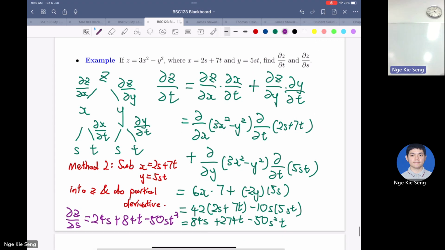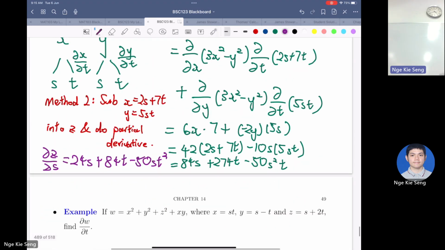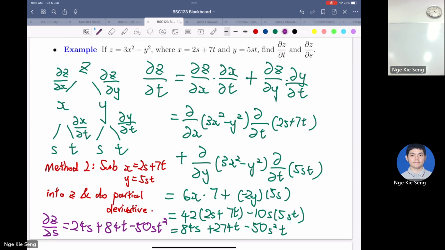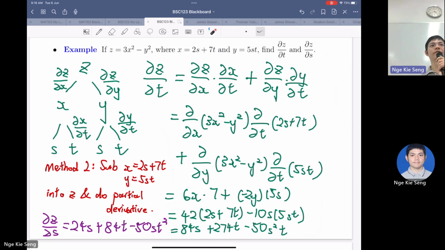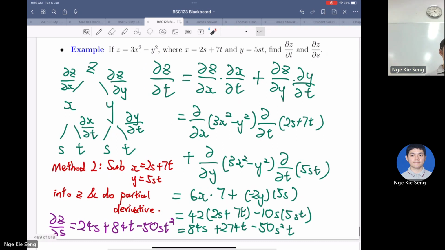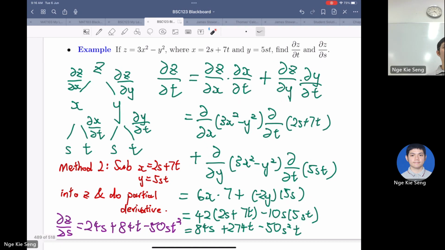It is possible that I get the wrong answer, but we can check. So far, okay. Can we go to the next example? Everyone okay with ∂z/∂t? Okay, then we move on. The tree map will be given as an extra? No, the tree map you need to construct yourself.